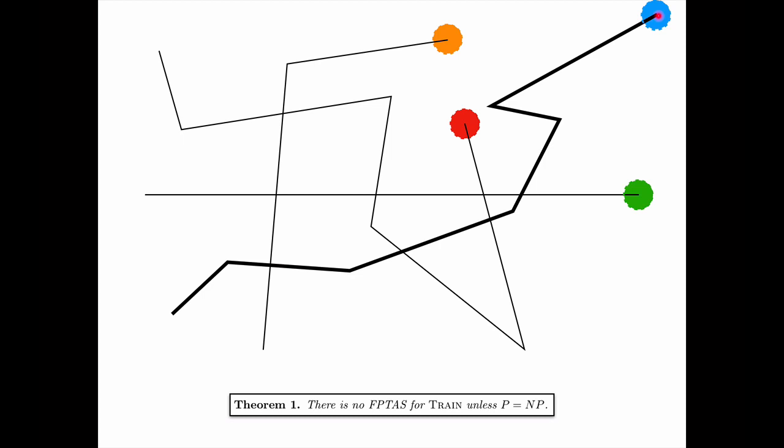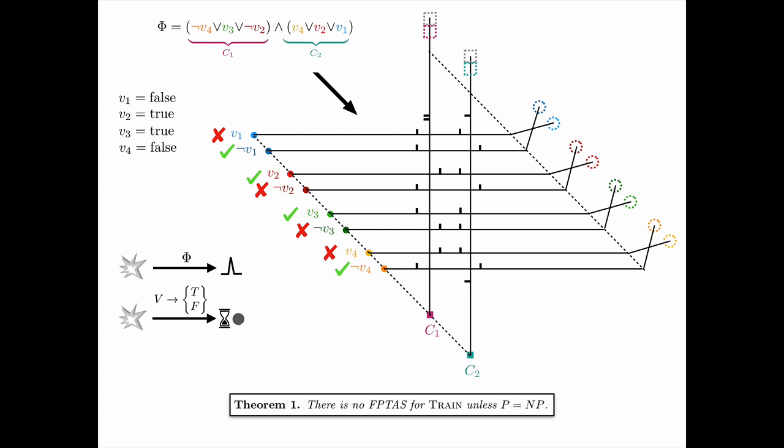So in a previous paper we showed that the general problem setting for arbitrarily many trains is hard, in particular we showed that there is no FPTAS unless P equals NP. Now the main idea of the proof is the following. It is a reduction from the 3-SAT problem as follows. We consider an arbitrary 3-SAT formula and construct a corresponding set of tracks for which we have to compute a corresponding schedule, fulfilling a carefully defined required makespan.